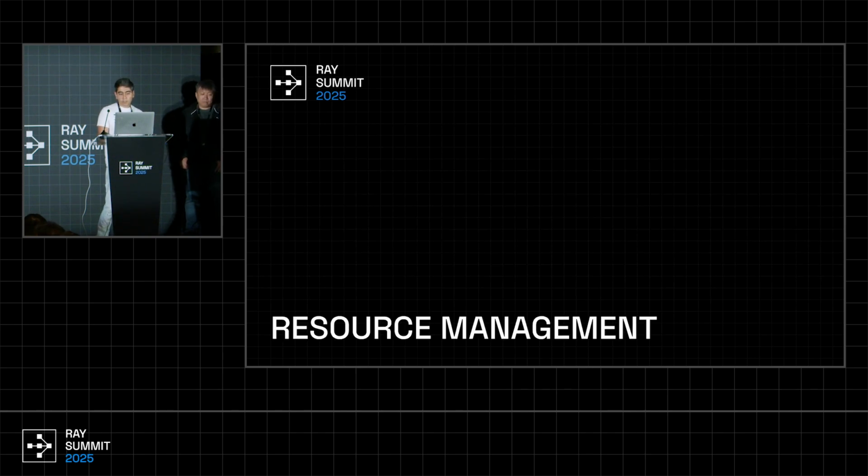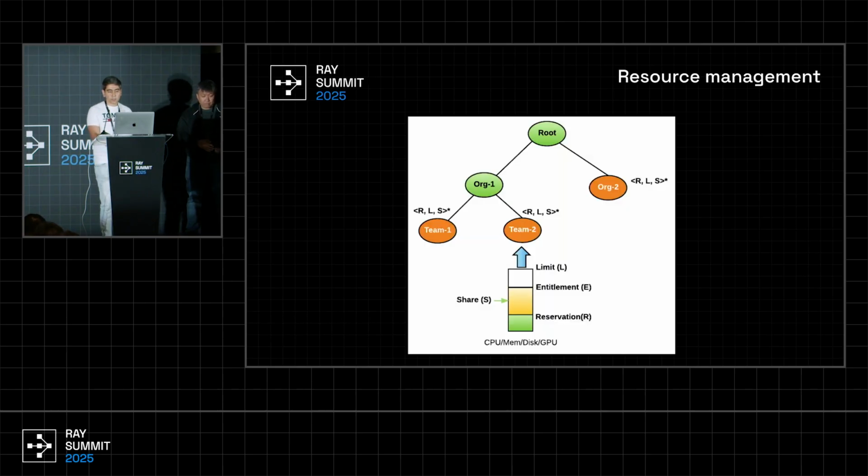I'll talk a bit more about how the resource management works. I alluded earlier that our resources are organized into pools that are arranged hierarchically, right? And this is what the scheduler refers to when it does organization-aware scheduling. You can think of this like a big tree where the nodes are the actual resource pools, and every pool could be owned by a team, and eventually sub-teams form an organization, and so on.